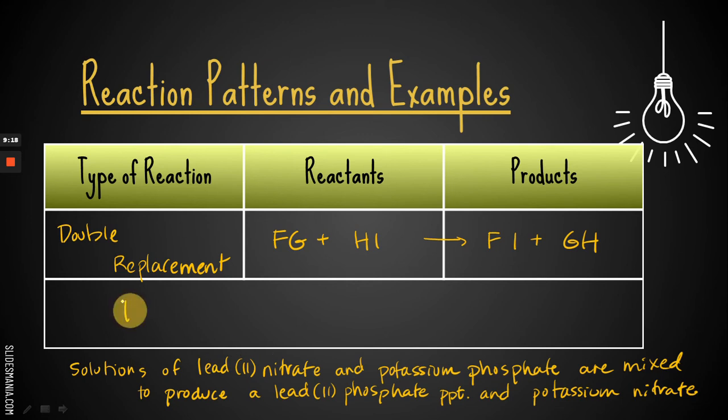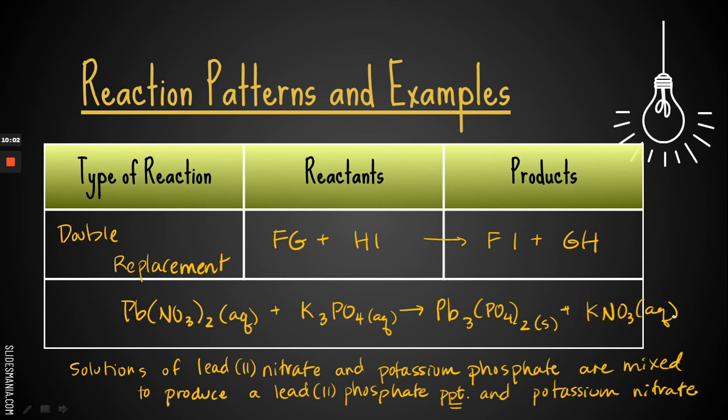So lead to nitrate is Pb(NO3)2. And it says solution. So that means it's in water. It's aqueous. And potassium phosphate, so I'll do the crisscross. That's where the formula comes from. Two produces my arrow. Lead to phosphate precipitate. So let's see. That would be Pb3(PO4)2. Now remember that we learned about a precipitate early on. It's an evidence of a reaction. It's a solid that forms. So this is the solid precipitate that's going to form in the liquid. And then the liquid is going to be KNO3 potassium nitrate. So again, not balanced, but lots of formulas here. So double replacement.